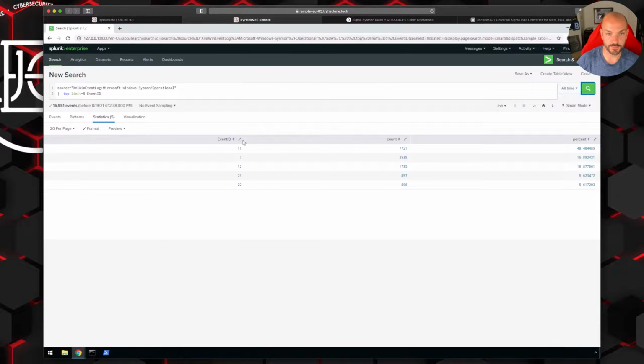And then we have this broken down into the different event IDs, the amount for each of those event IDs, and then a percentage. So we could take this and turn this into a dashboard, I should say, which will present it as a graph in different ways.